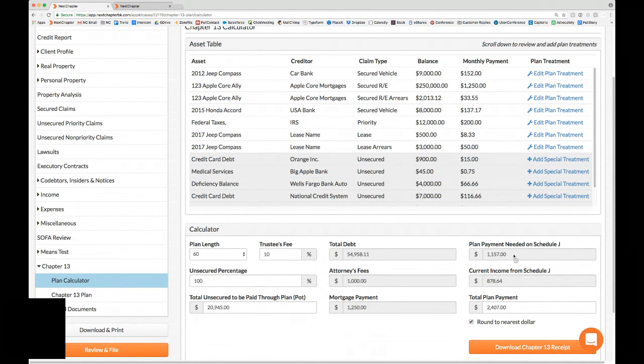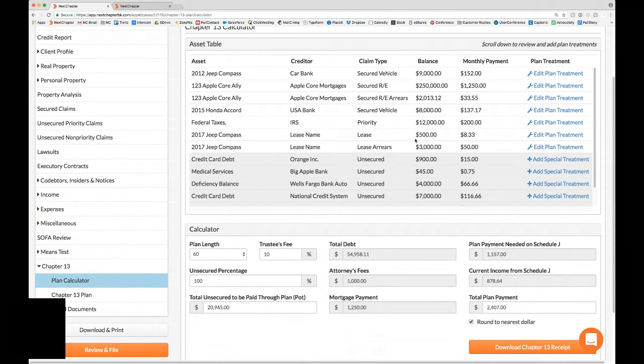We're telling you how much the debtor would have to pay per month minus, I'm sorry, minus the mortgage payment, because this is on Schedule J. So if you wanted to use this treatment but you need to update Schedule J, you would need to have $1,157 left over from Schedule J on that disposable income if you wanted to work that way as well.